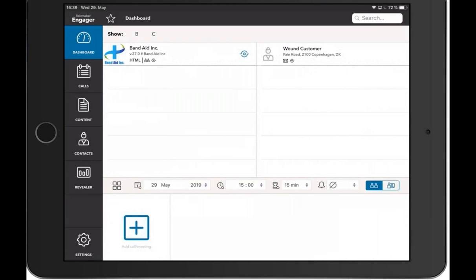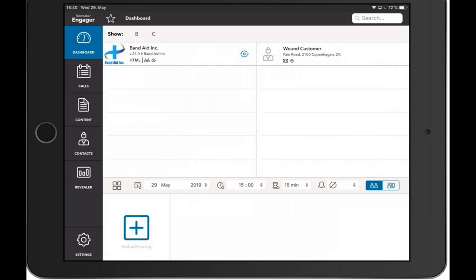Yes, thank you very much, Jonas, for explaining on a high level what I'm about to demo, which makes it really a little bit easier for me. So just imagine the sales rep is in a situation where he's about to see the doctor. Maybe he's sitting in the waiting room in the doctor's office, and he already has opened the Engager app, which you can currently see.